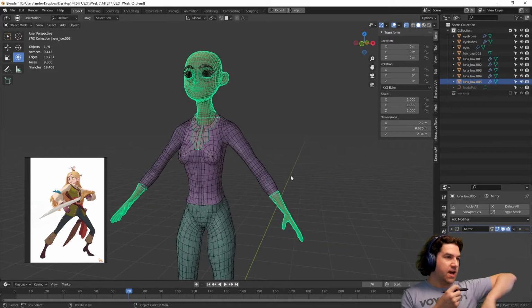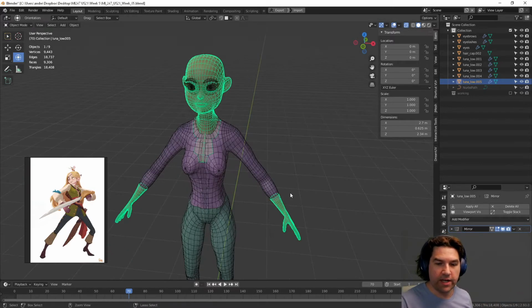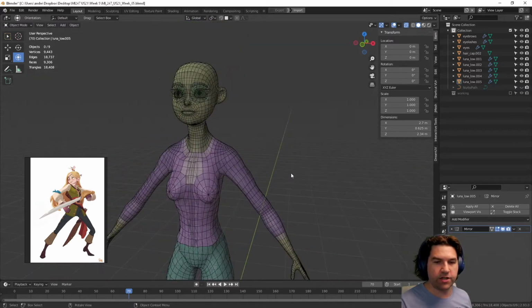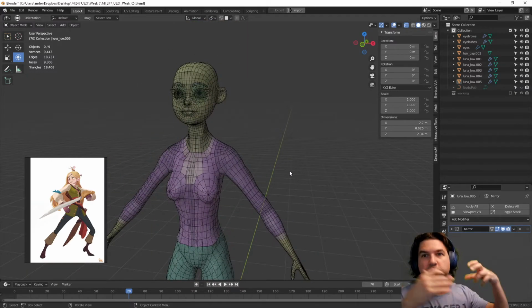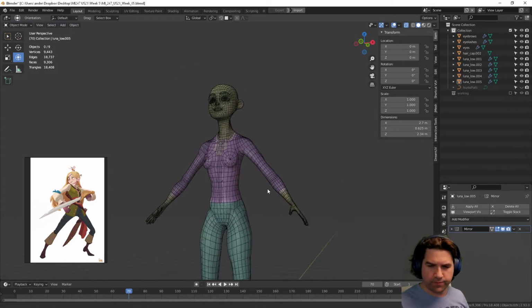Again, think about it like, I don't need to model this part of my shoulder because my shirt is covering it up. I'm never going to have my character take all their clothes off, so I don't need to have anything under it. And it's going to save me a lot of time and energy. And you're like, why did I sculpt all that? Because it's building up the form and the shape, and the clothing is going to need to settle on top of it.